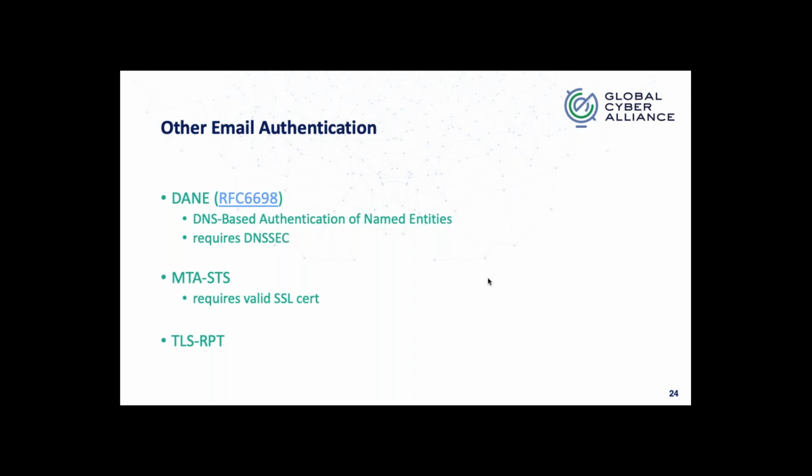Whereas DMARC was doing the identity check and checking the messages, this is saying, okay, before we communicate, let's make sure that we set up a secure connection between the two of us, making sure that you're actually using TLS and actually doing the implementation of it. So one is DANE, which is DNS-based Authentication of Named Entities. Now the thing with DANE is it does require DNSSEC in order for it to work. And that's where it becomes a bit of a problem with the implementation, because not all registrars and all email hosting providers support DNSSEC. So you have to take that into account.